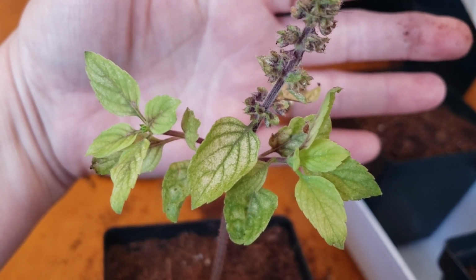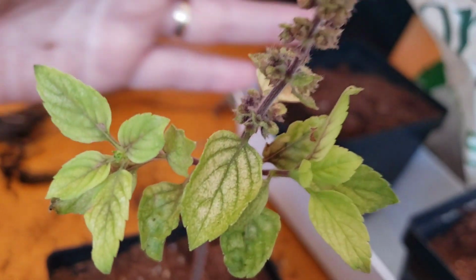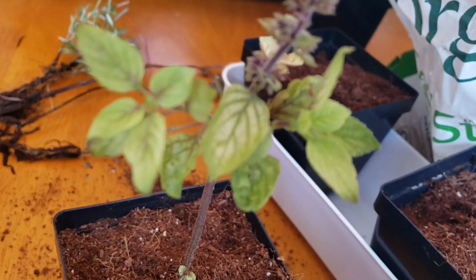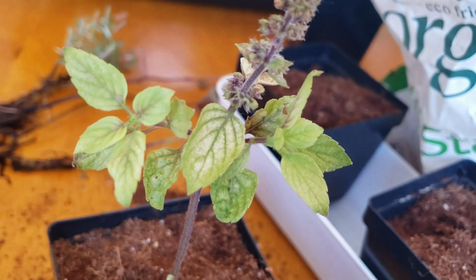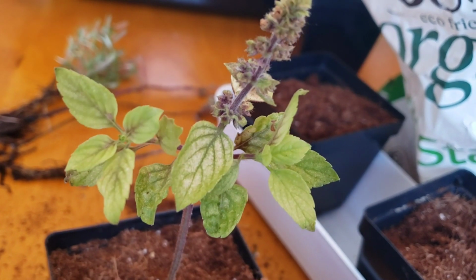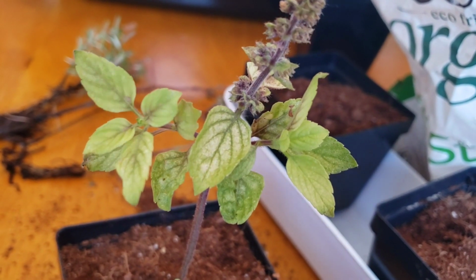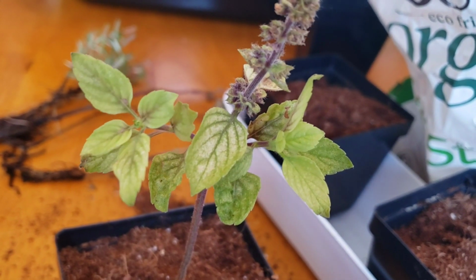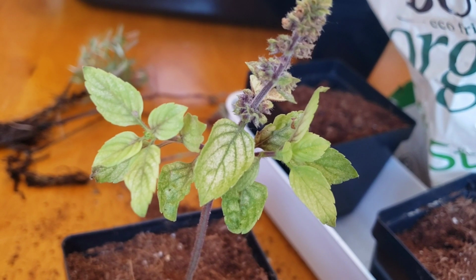One place I do order from, I know has this in stock right now because I just got an email from them, is Colonial Creek Farm. I placed an order with them last year for a variety of different mints. I was going to order one more of these as a backup, but they had sold out. But they're back in stock now, as well as the banana mint. I've really been wanting that too. So there is an option there if you can't find it locally.